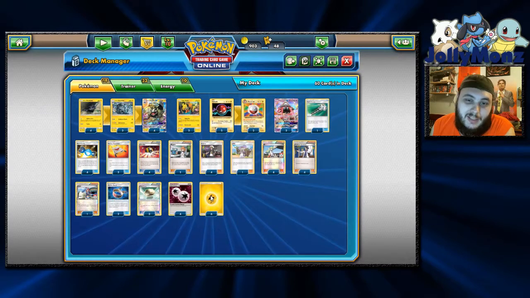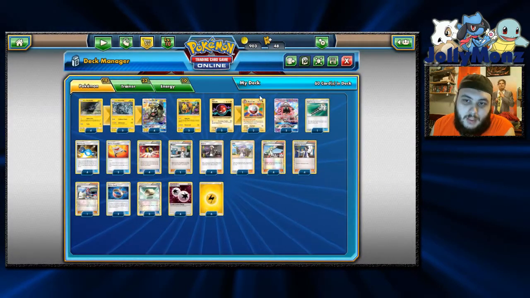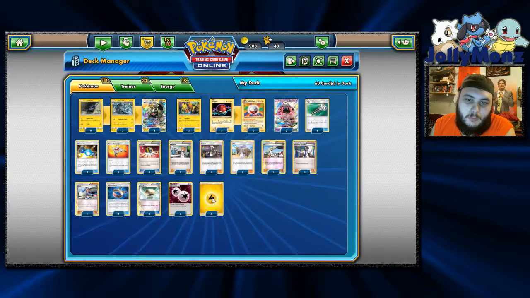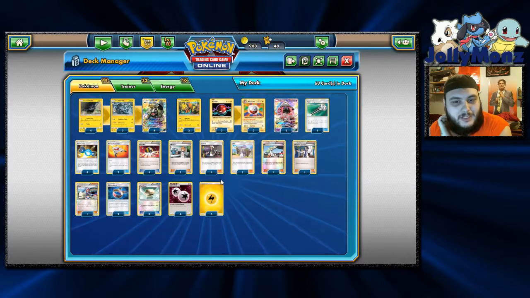And then we do play 4 electric energy. You don't really need as much electric energy, because Electrode, like I said earlier, provides electric energy. So you want some, but not too many. I feel like 6 might be a good number. Maybe 7. I had 7 earlier, but I took it out because I felt like I needed something else. I can't remember what I added. But 6 seems like a decent number so far.